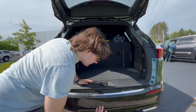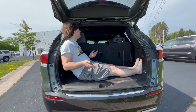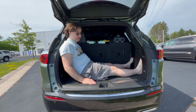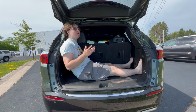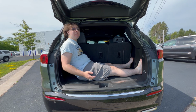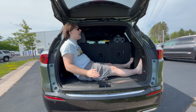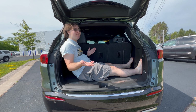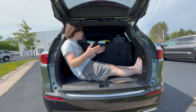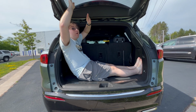So now let's get in and try testing out the trunk space. Already, immediately I can tell that if I were to try to close the trunk right now, I am not going to fit back here behind the third row, which is typically the case with these crossovers. Genuinely, if you're looking for a vehicle that can haul both people and cargo, these things really are not it. What you're really actually looking for is a minivan, despite how much people dread the thought of owning a minivan. But hey, that's the reality when it comes to buying a car like this. But overall, it's okay. In terms of space, just do not put anything tall back here or it will get crushed by the trunk.